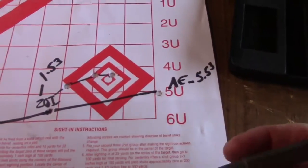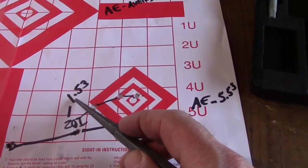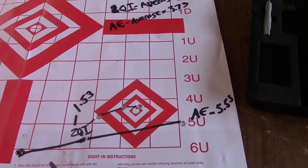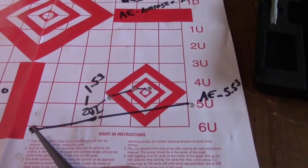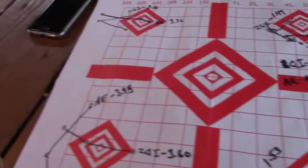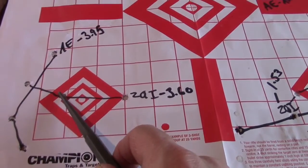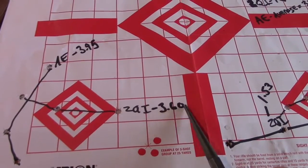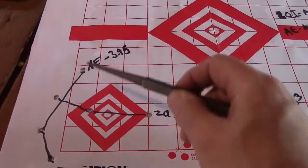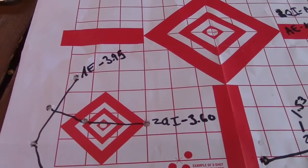Next target, ZQI 1, 2, and 3 measured a 1.53. And the American Eagle totally shit the bed. 1, 2, and 3 measuring 5.53. And then the final target, ZQI 1, 2, and 3 measuring 3.60. And I'm sorry, yeah, the ZQI. And then the American Eagle 1, 2, and 3 measuring a 3.95.